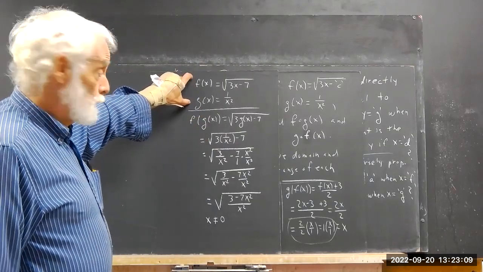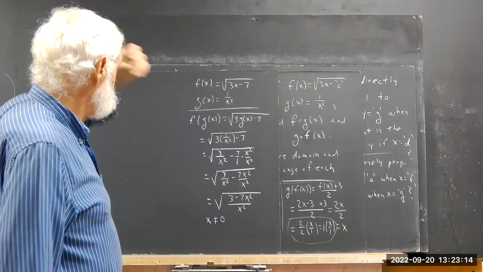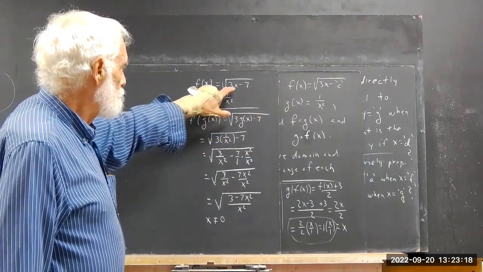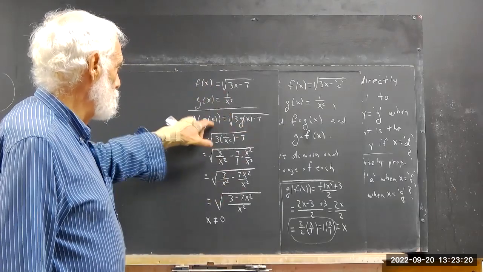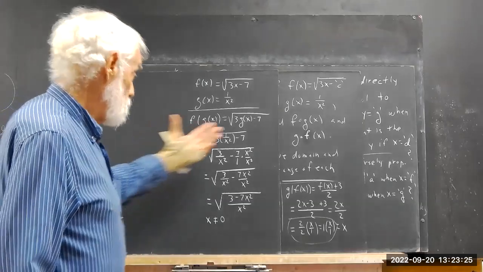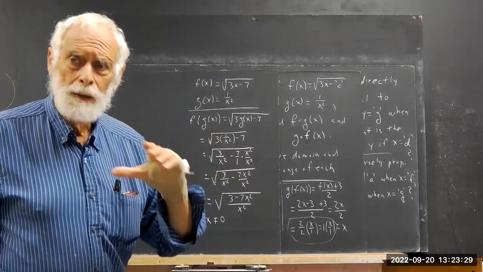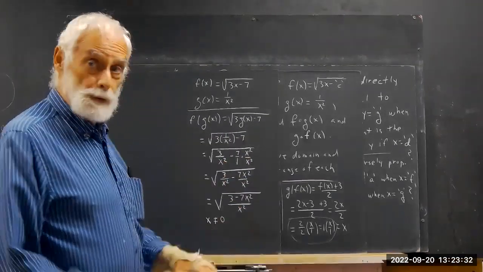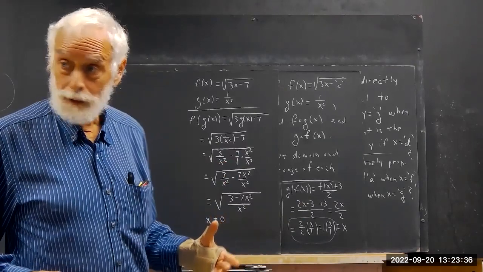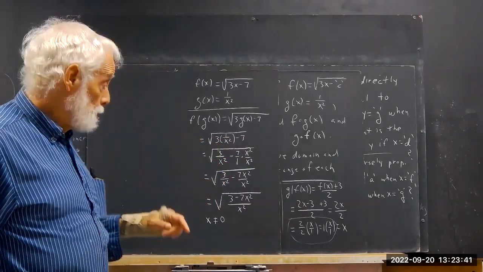Now, we have these two functions. We want to form the composites f circle g and g circle f, as it says over here. So here is f of g of x. We plugged in g of x for x, and g of x is 1 over x squared. We get this. For purposes today, it was fine just to leave it like this. I just want you to see how to do composites, but you are going to have to do the algebra of simplifying this.